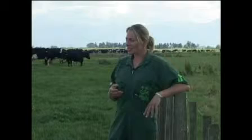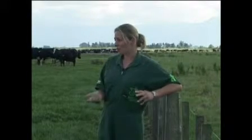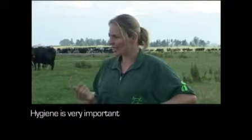So what we do, if we've got a technician or a vet that's inserting the teat seal, often you'll have a farmer or a farm staff worker hold the tail out of the way, to decrease the risk of getting cow muck and mud onto your hands when you're inserting. And we do it in a very similar fashion to the way we apply dry cow therapy, or the way we teach our farmers to apply dry cow therapy. So hygiene is extremely important because obviously these teat ends have never had anything up there. They are functionally clean, so we don't want to be taking any bacteria up there. So what we do is we clean the teat ends and then go around and infuse. And after infusing, teat spray them. So it's actually not too complicated to do.